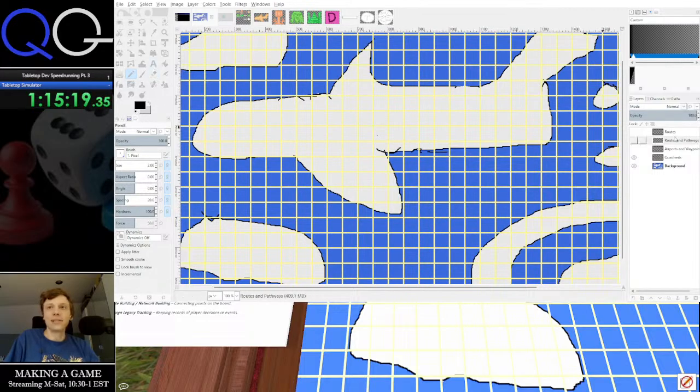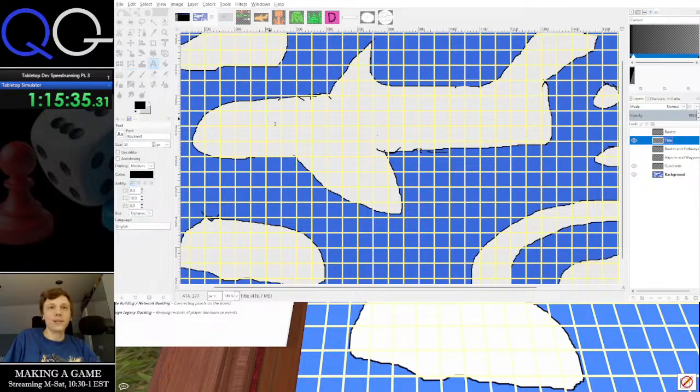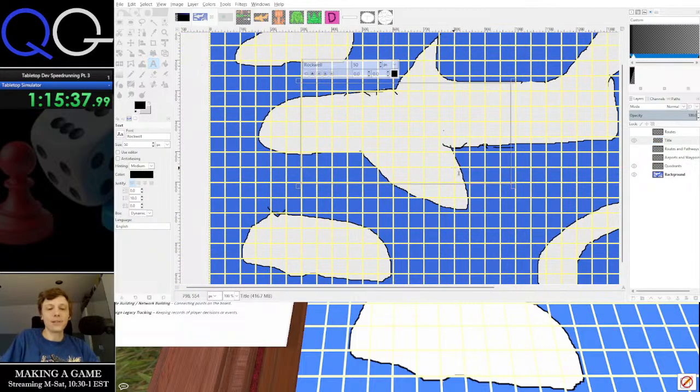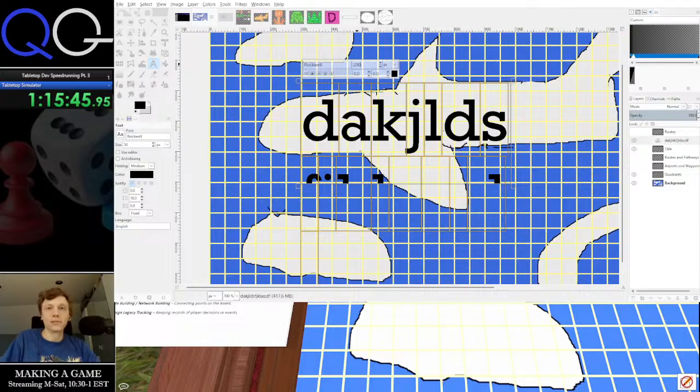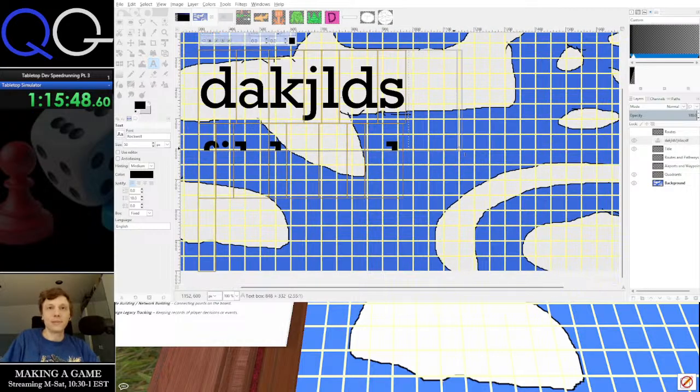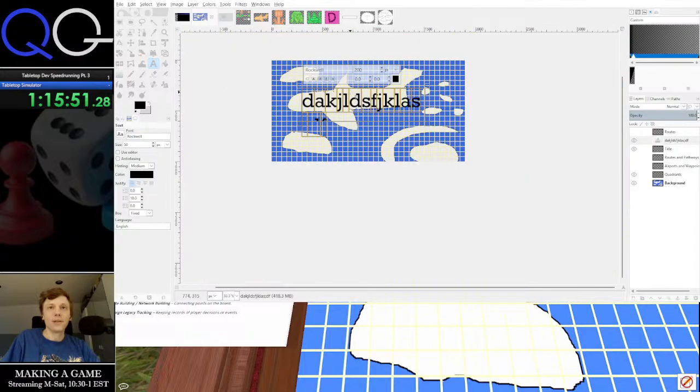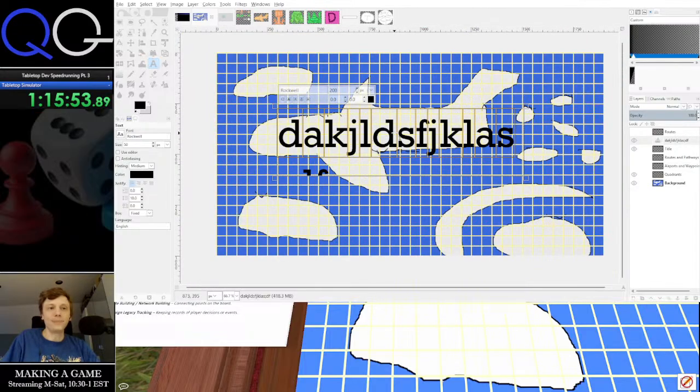And we're going to create some text here. Let's create a new layer just so if we need to reuse this, we can. And this is going to be the title. And if we just wanted to do it this way, we could. You could do text. And you could just say blah, blah, blah, blah, blah. And you can make it huge. And just make it big. If you wanted the title of the game to be that. I don't know what font we want to use for this.